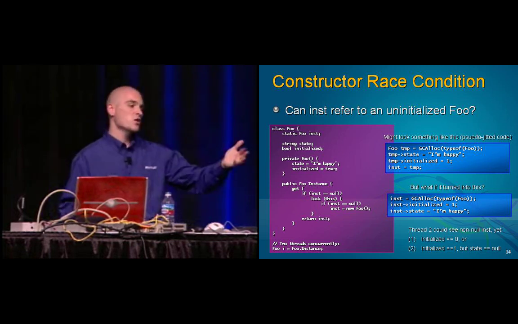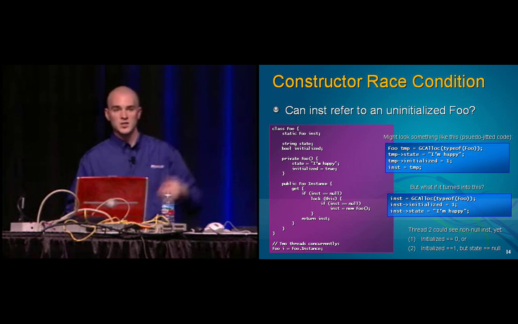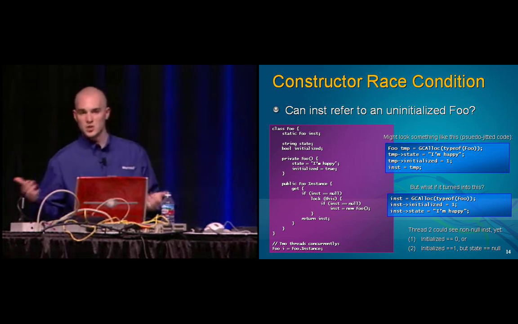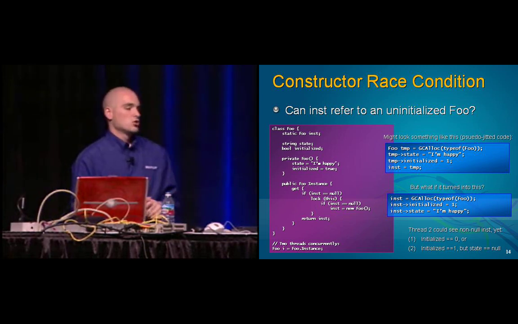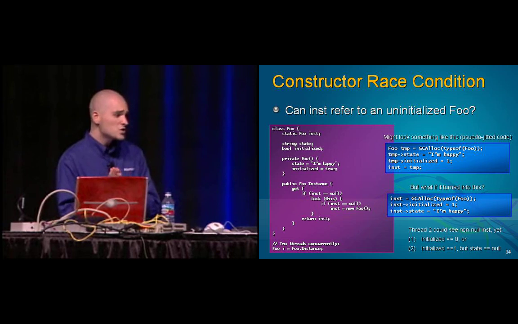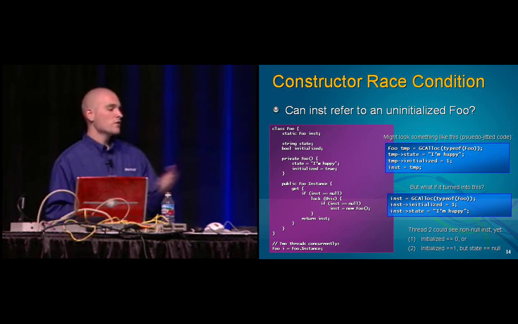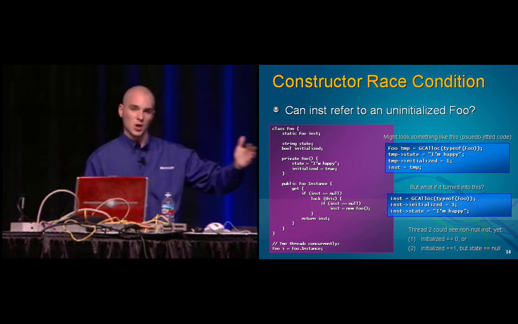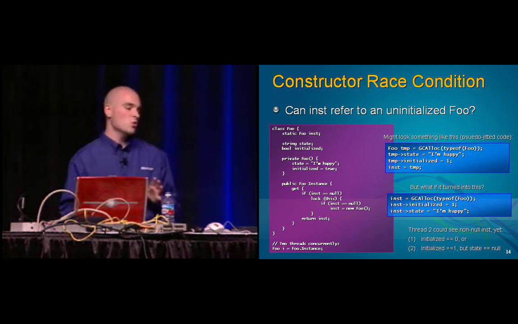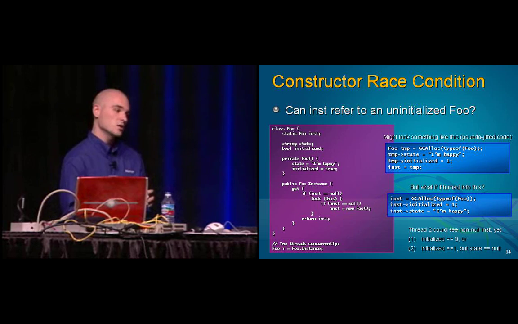And we sort of have the invariant that if somebody can see an instance of Foo, then state is non-null, and initialized will be true. So you see the instance getter there, the property. First, it checks if instance is null. It does so without a lock, because taking a lock incurs some expense. And once the first one has been constructed, you'll never have to fall into the logic underneath that if statement. So it's much quicker just to check it without taking the lock.